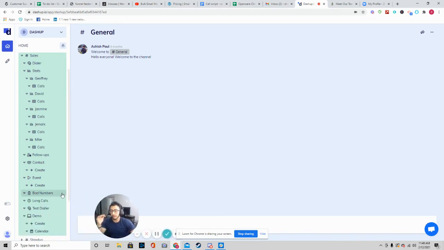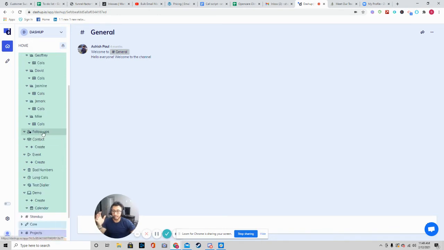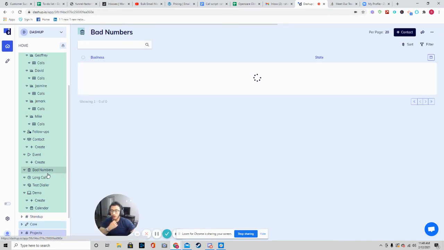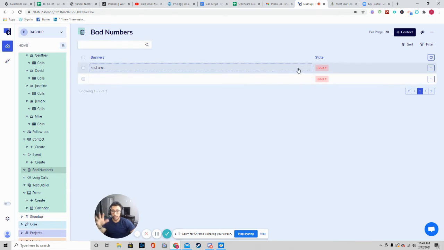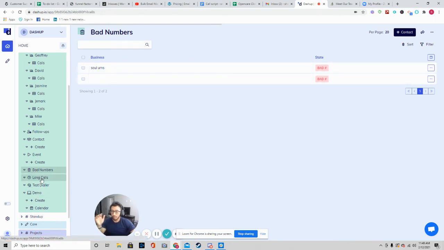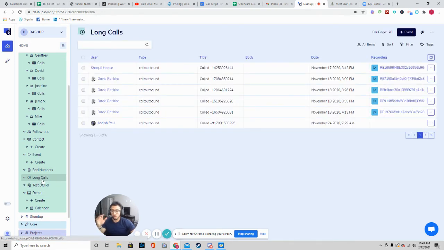It's just not obviously going to be as easy to get from this, but you'll have to see for yourself when you use the tool how much you can do. We have automatically a call disposition. When we select a bad number, it'll kick it out of the system. We have here long calls. So if we wanted to track calls that were very long for some reason, we could say anything after this automatically will get sent to this page. We can do that for any pages. We can create pages for anything that you need.